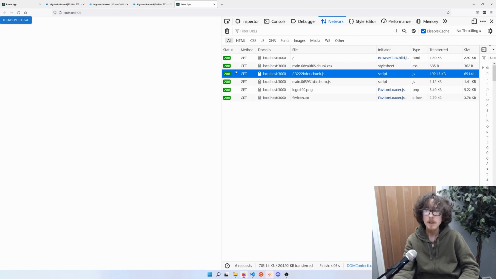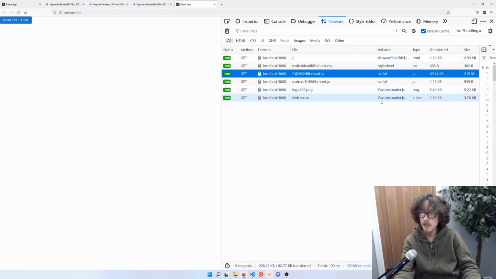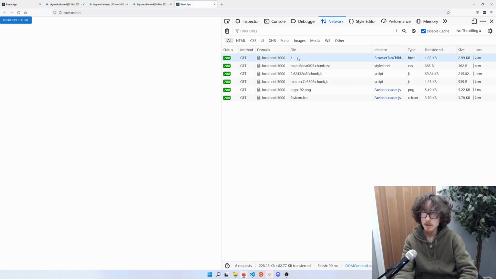Let's take a look. Previously, before we introduced lazy loading and Suspense, we were getting a 192 kilobyte JavaScript file every time we load the page. Cache is disabled, that's good. Let's refresh now and see if it's any different. This time, the biggest file that we have here is a 69 kilobyte JavaScript file instead of 191. That seems like a pretty huge improvement. If nobody clicks that button, everyone coming to the page is getting less than half of the network payload that you were before.